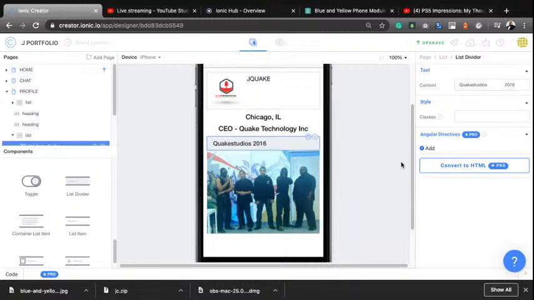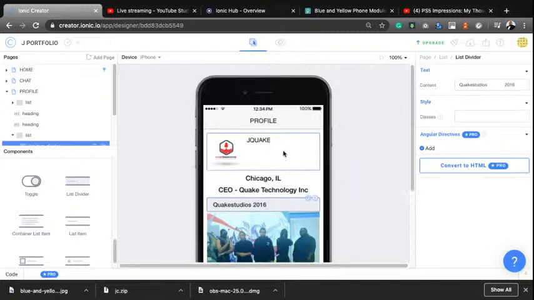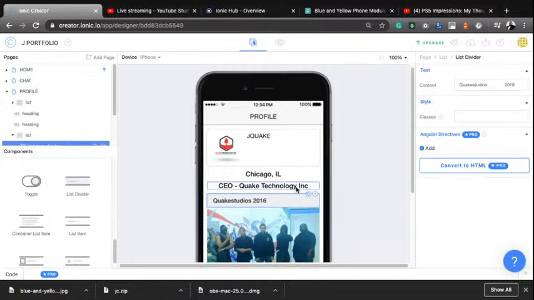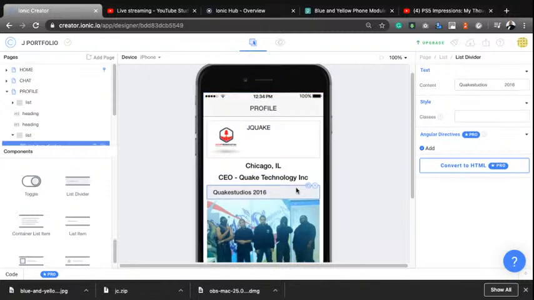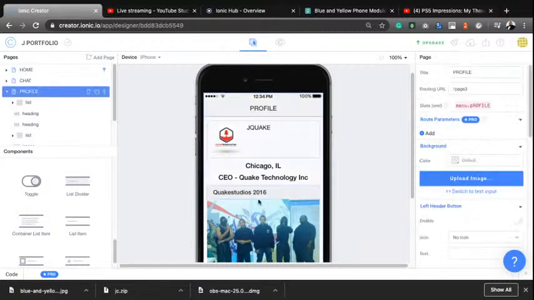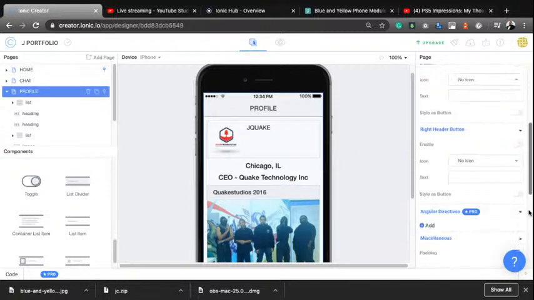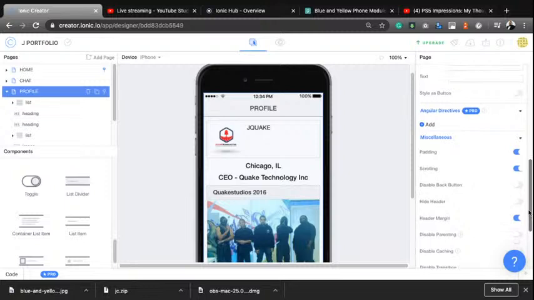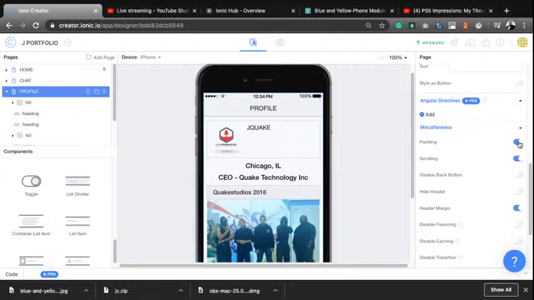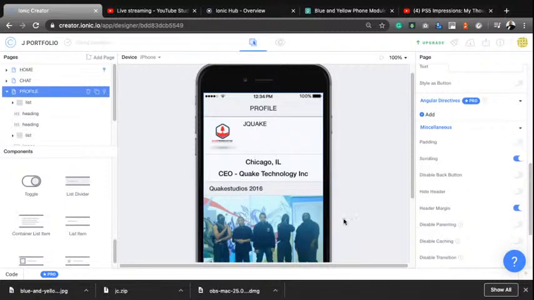Okay. Now, one thing that we're going to have to do, we're going to get rid of the padding on this page so that everything is going to be flush. So I'm going to go to the profile page, and scroll down on the bottom right and deselect padding.